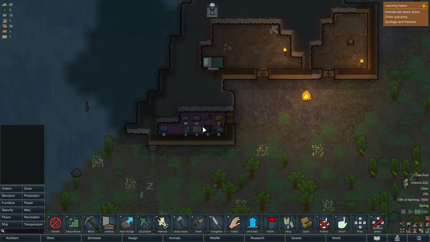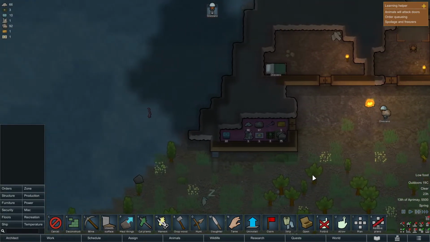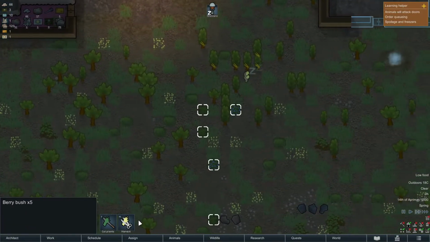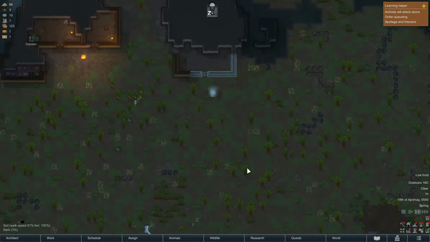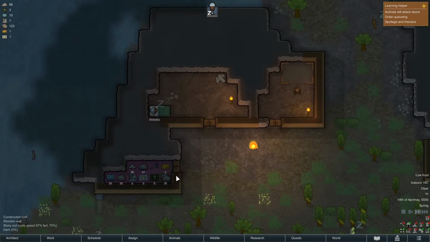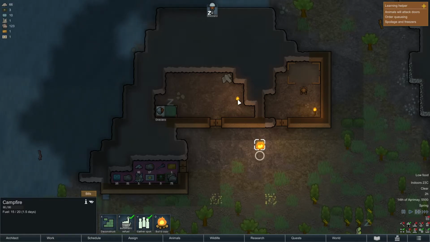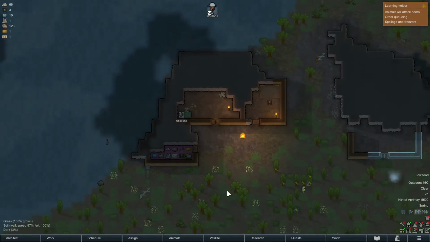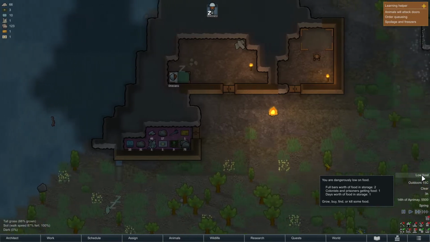Maybe I can use this little building as a corpse storage when I finally get some power rolling. Go buy, find, or kill some food.